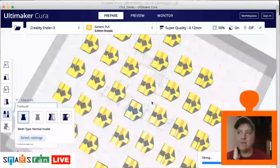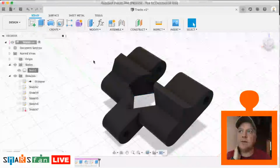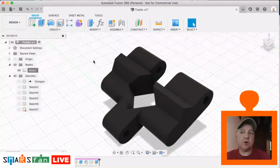Okay, so I'm just going to stop it from doing the slicing there. It's going to come out of that. So that's how we can go from modelling something from scratch, just from some bare instructions, from a PDF, and then creating an STL file that we can optimize ourselves. So I hope you found this useful.